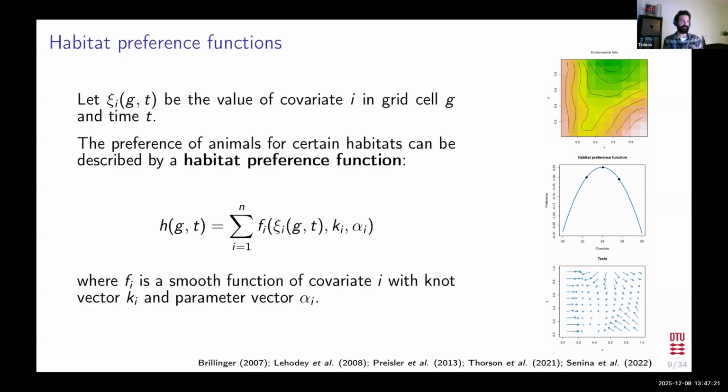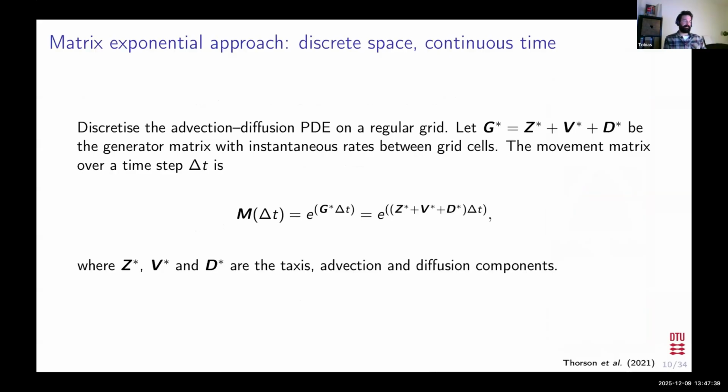And that's a pretty neat way, because we can estimate those habitat preference functions as smooth functions, and just by using a few parameters instead of 1,000. But also, as Ina said earlier, we are assuming that we know or can figure out which environmental fields are actually driving the taxis component, and that those fields are available.